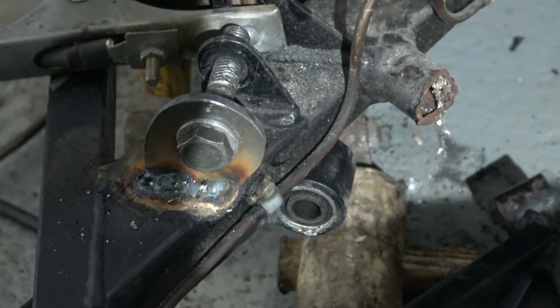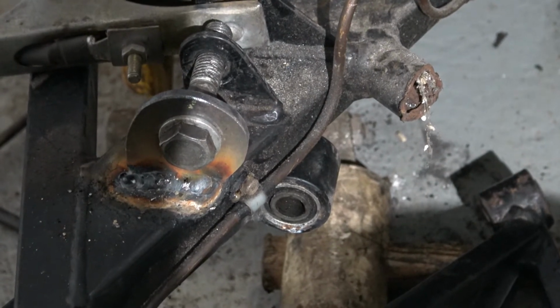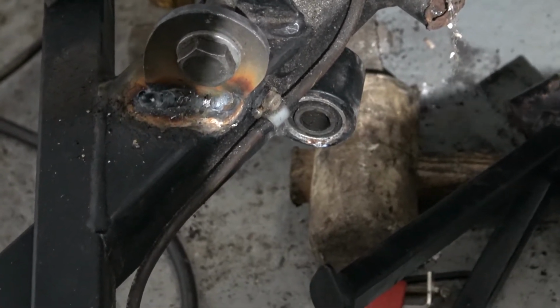Once again, the welding on that is horrific. But it is strong as an ox, and I had to weld it. Yeah, it was just a nightmare, but whatever, I don't care. It's strong as it is, and once it's painted, no one's going to see it, and there's brackets and all sorts of crap going on there.